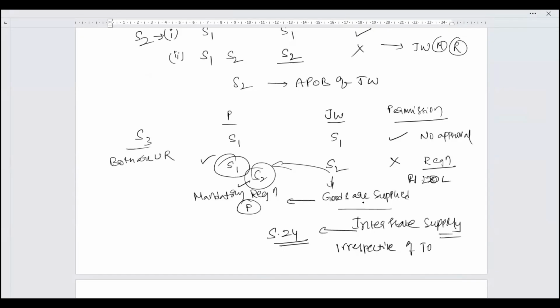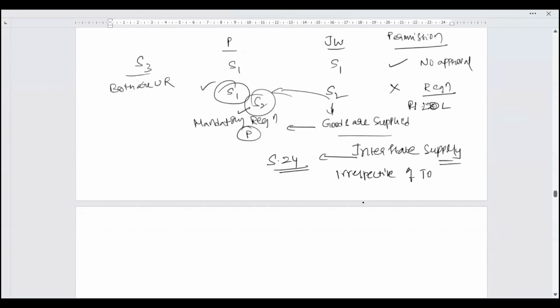Look at the complexity. You try to break the law and get into this business model. Let me put it this way, I'll make it a little easier. Say this scenario 3, principal, job worker. I'll call it situation 1. Principal is in Karnataka. Job worker is in Tamil Nadu. Say the buyer is in Andhra Pradesh.